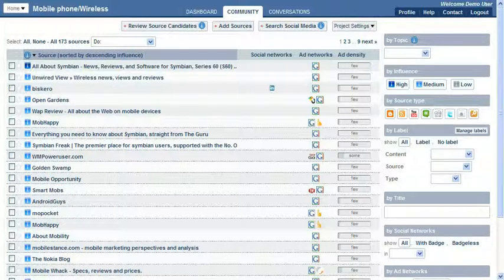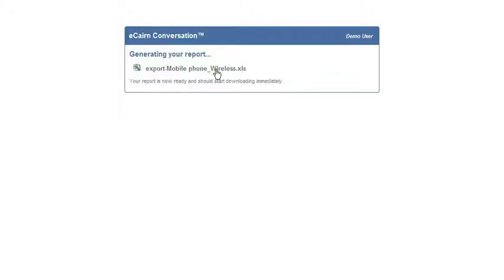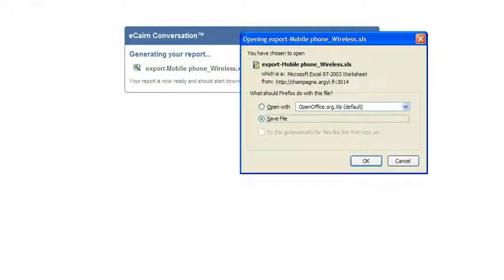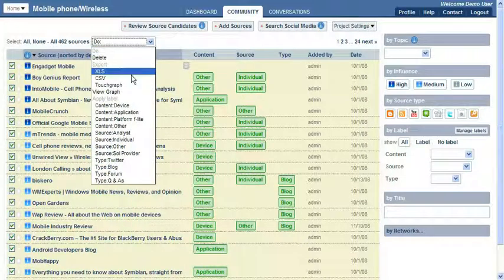And now I want to show you another functionality, which is the export. Now I can select all those sources, and I go to this drop-down menu, and I export as XLS, and that basically creates a little XLS file, which I can then import into Google AdWords, and I can run a campaign in a couple of clicks. Of course, you can also use the export function to build a report and show the top 20 influencers in a specific community. You would basically select the first page, go to export XLS or export CSV, import that into your favorite editor to create your report, and bingo, you would have the list of the top 20 with the URL, the name, and other parameters that are in the database.